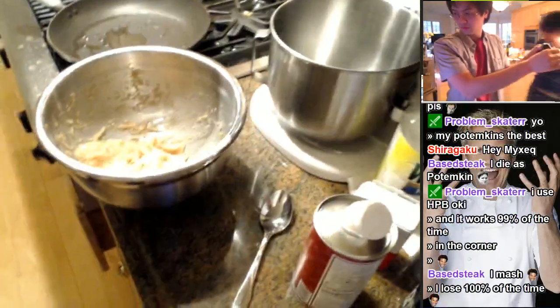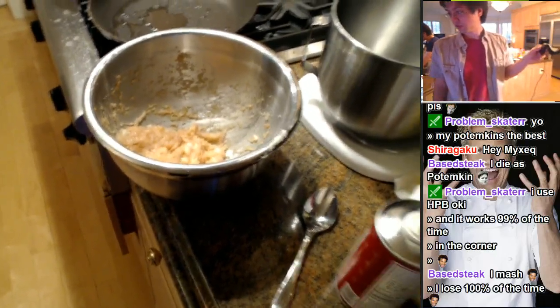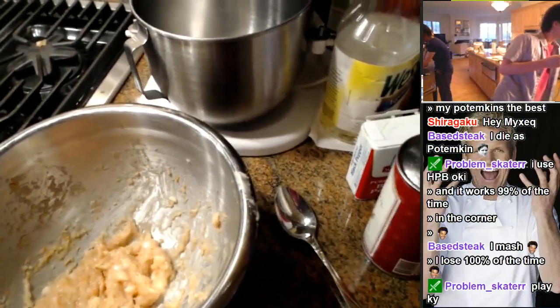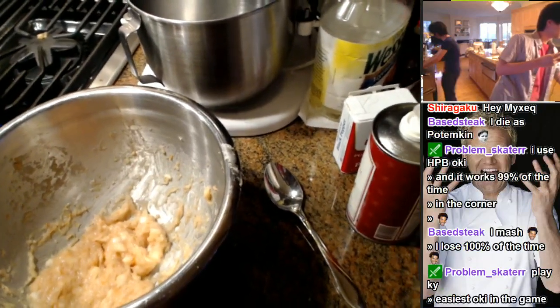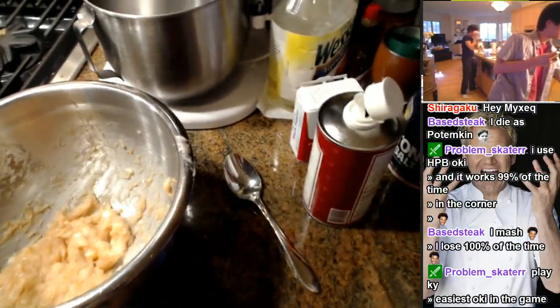Maybe you should wash this hand. Wash your one hand. Make sure the heat's not on too high. We don't want the oil too hot. I'll turn it off for a second. You don't have to turn it off, just put it on really low.